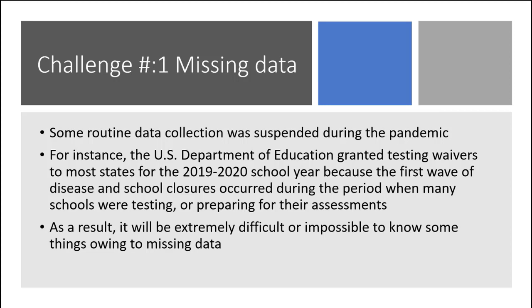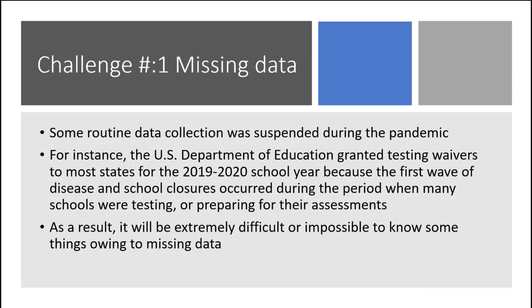So for instance, for the 2019-2020 school year, most states administered their standardized testing in March, which is typical. And because that happened to be basically right when the pandemic set on, the U.S. Department of Education waived the requirement that states administer a lot of these tests. So for 2019-2020, in most places, there's just no test score, if that's an important outcome or an important variable that you would want to use in your study. It's not there.